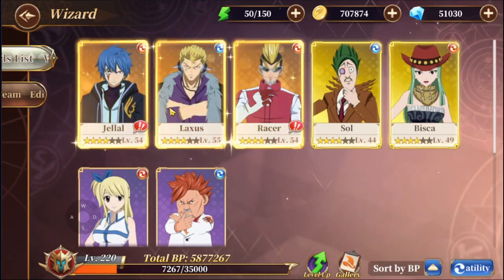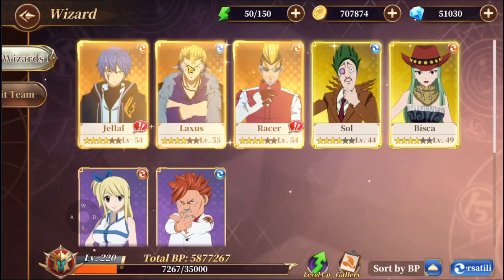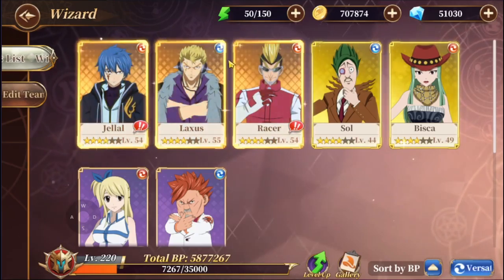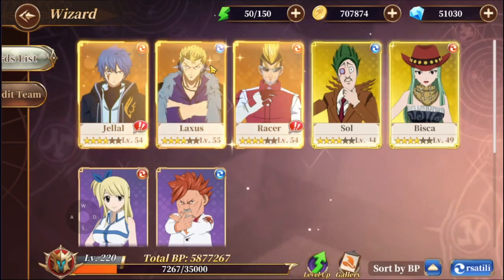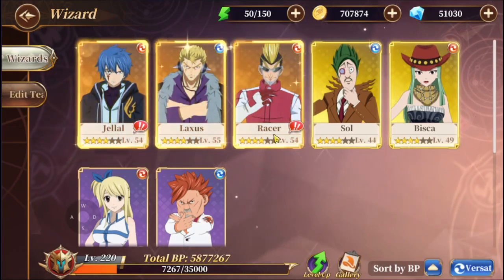The only time when you may not want to use Luxus for the versatility team is because he's one of the few DPS in the magic faction right now. So when it's the magical week, I will actually recommend you using Luxus for the magical team. And then for the versatility team, you can probably use Jalo or Razor or Biska.